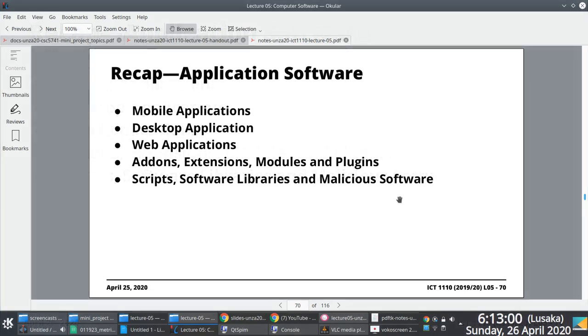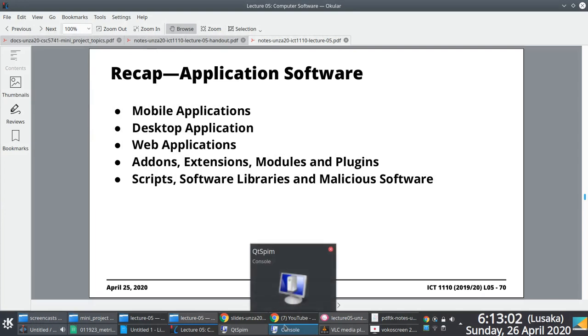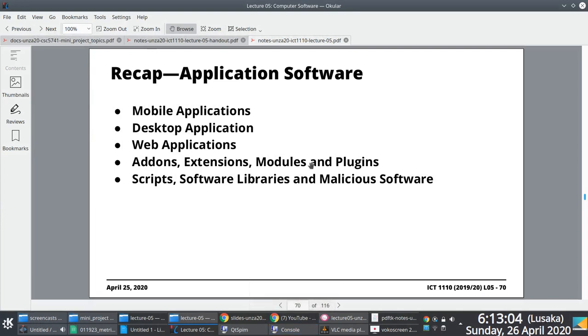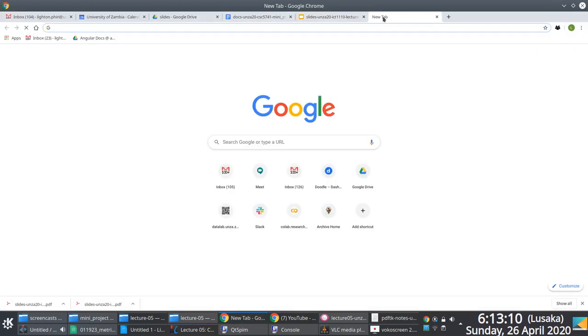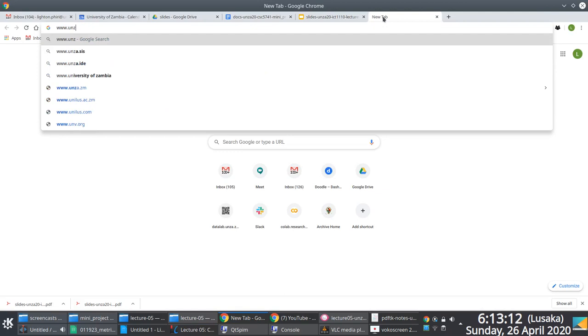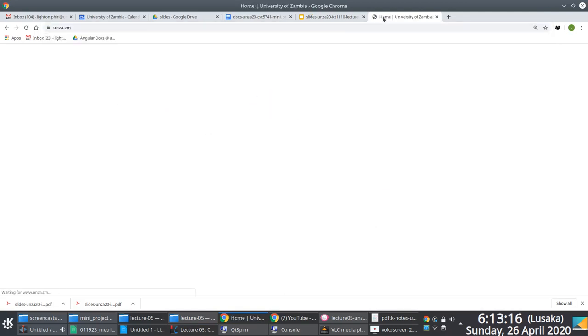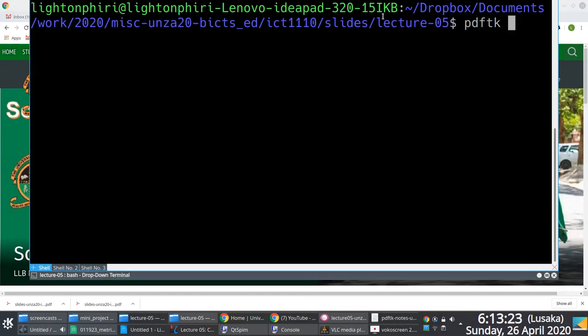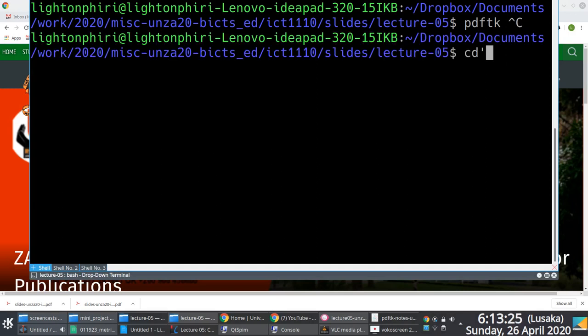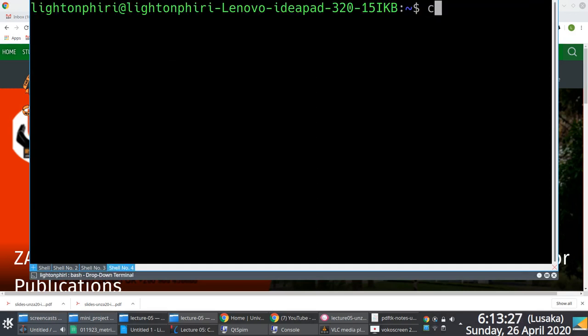Before we close here, I just wanted to remind us that when we're talking about web applications, there's usually this misconception that a web application can only be accessed using a web browser. That is not true, right? In as much as I can access the UNSA website using a web browser, or in as much as we primarily access services such as the UNSA website using a web browser, it turns out that you can also use other applications.